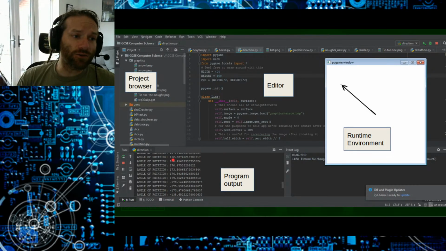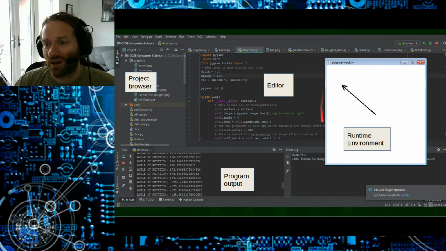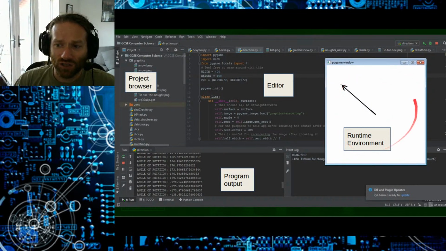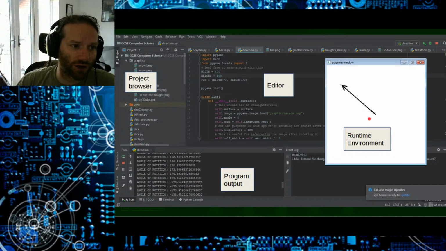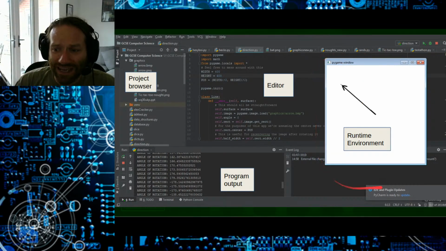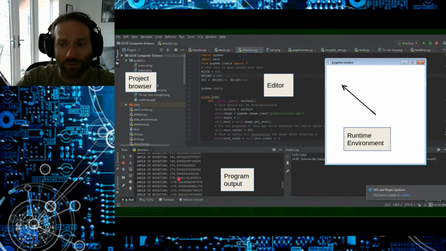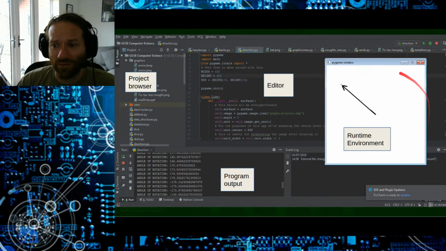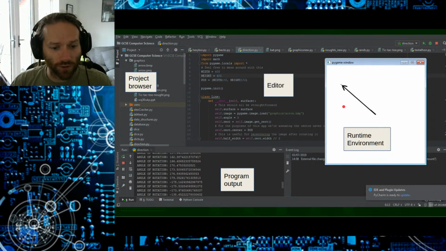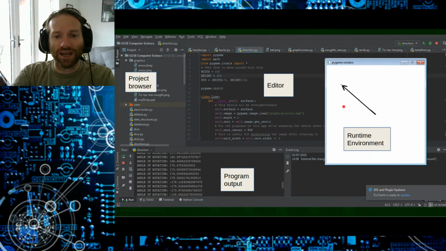Yeah, so the thing to bear in mind, I've used the window here to sort of show a representation of the runtime environment, but it doesn't just mean, oh, here's your window, because when you get program output down here, your stuff is still running in the runtime environment. Okay, so I put that up there so I've got a visual representation of what it is, but when you run your code, it's like the sandbox within which your code is being run.